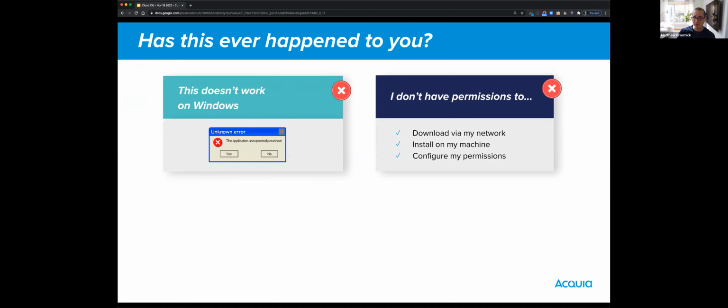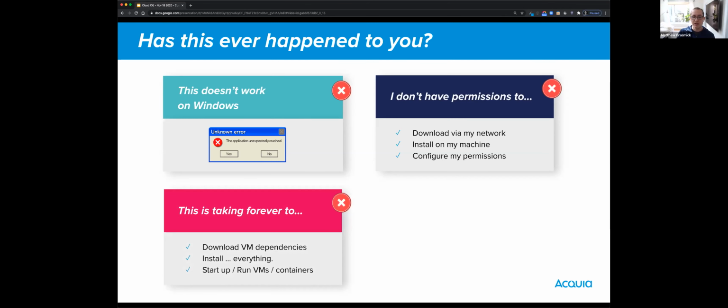This is particularly a problem with a virtual machine, where you have to download hundreds, if not thousands, of dependencies. But downloading, installing, and configuring is difficult, because you might not have permission to access through your firewall, because you don't have the admin account on your machine. Who knows? And let's say you even get past that. Well, the fact is, running virtual machines is really slow. You're talking about allocating a large portion of your memory and processing power and storage on your machine to run a virtual machine inside of it. So downloading, installing is slow, and running can be really slow.